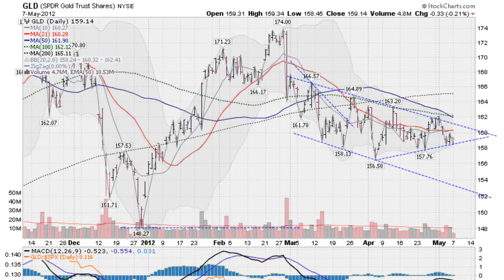Gold's still in a bit of a downtrend here and below key moving average lines. But as you know, markets can change very quickly, so this is definitely worth keeping an eye on. If we hold along this trend line, then we're going to re-attack this upper trend line and possibly go for an assault on these overhead resistance lines at these moving averages. So stay tuned for that.